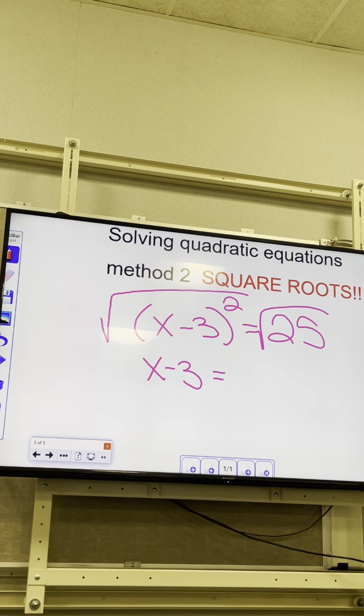So what you would get is x plus 3, because these cancel. What times what is 25? 5. Now normally, I'd be like, yay, I'm going to finish this problem. But you remember, we don't just get 5, we also get negative 5. So when you have a hostage situation, you have 2 baby problems that you have to do.